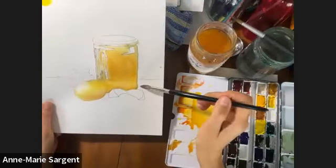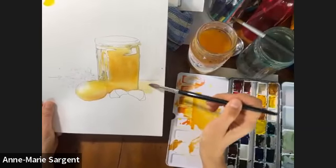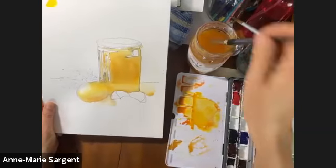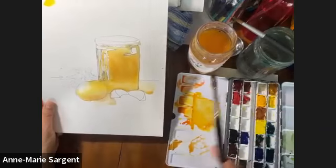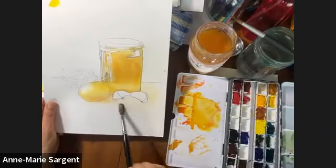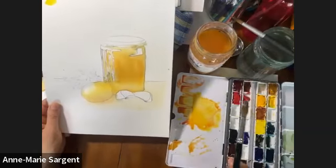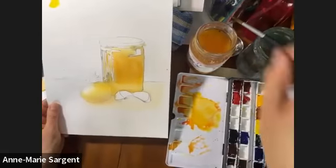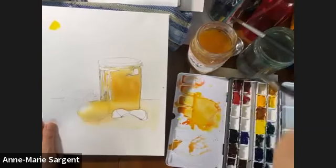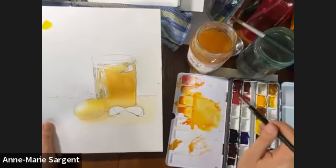But I also want some symmetry in my background. So I'm gonna go ahead and drag some of this paint out. I think that's so funny that that was not, maybe that's why I stopped using those pens, because I didn't get the right ink. Now they'll just be pens for my journal, I guess.